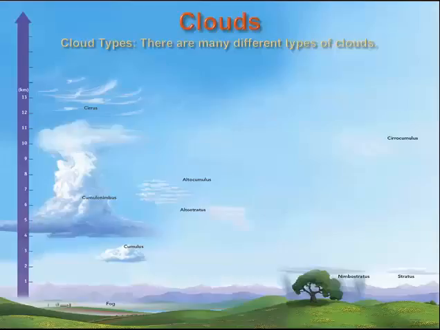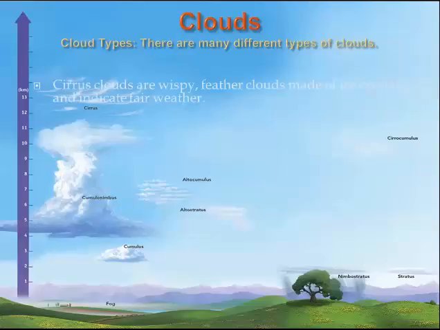These are clouds. There are a large number of clouds that we see. We're going to go through each one of those types, and we're going to have a little bit of an understanding of what characterizes each one of these types of clouds as well. So the first one are cirrus clouds, and we can see the cirrus clouds up there kind of right behind the text. They are wispy feather-like clouds, and they are made of ice crystals.